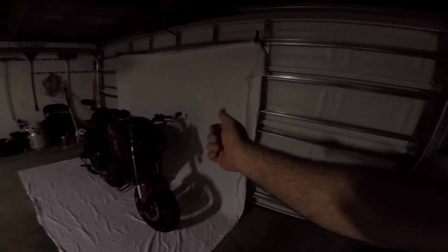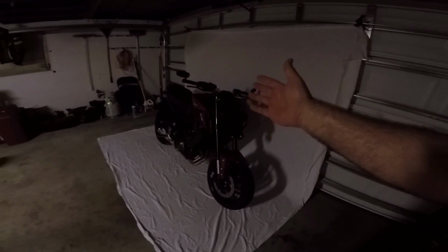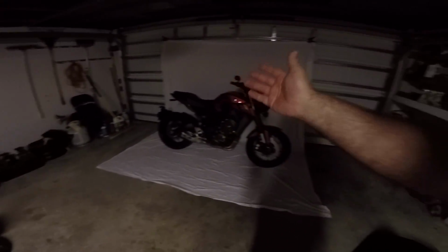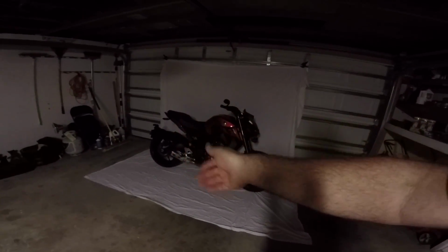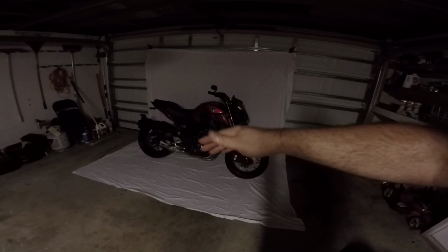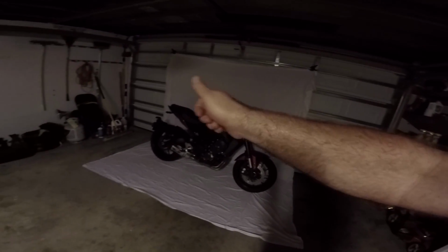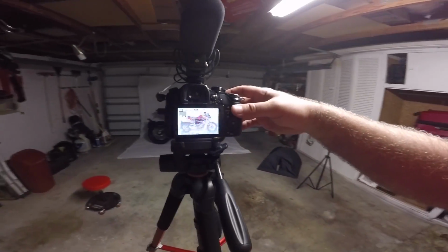So I just went around, pop, pop, pop, pop, pop, getting a cumulative light, so it mimicked shooting at a higher power level. And it just took a couple test shots to dial in exactly how much light I wanted. I did a couple where the front looked good but the rear didn't, and then a couple where the rear looked good and the front didn't. So I dialed that in, trial and error. Again, it just took a minute. Then I put the flash up to 1/2 power and was able to get the exact shot I wanted with just, I think, 5 or 6 pops. And I'll show you that right here.